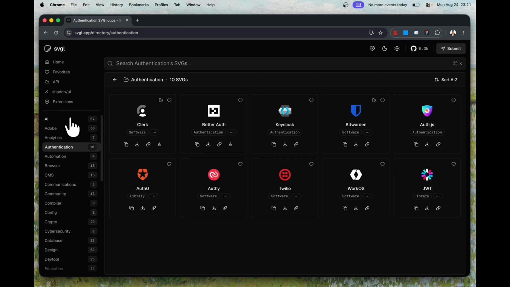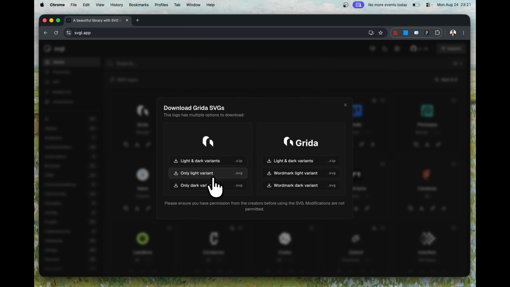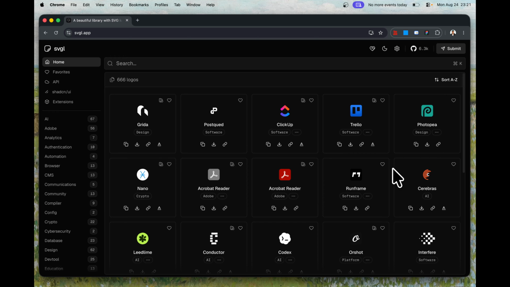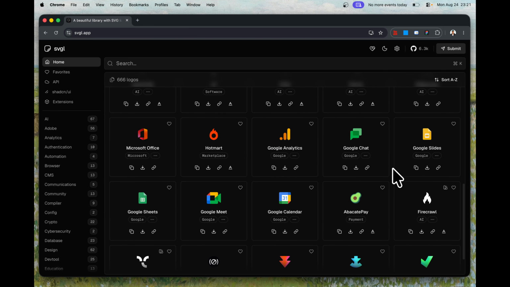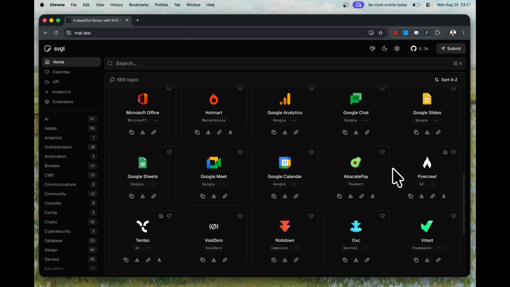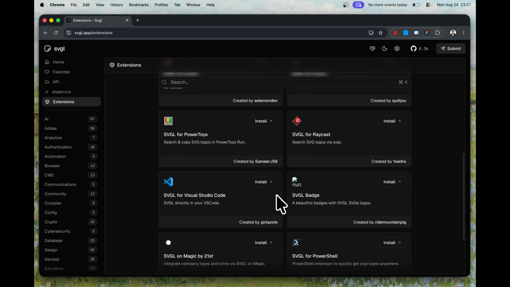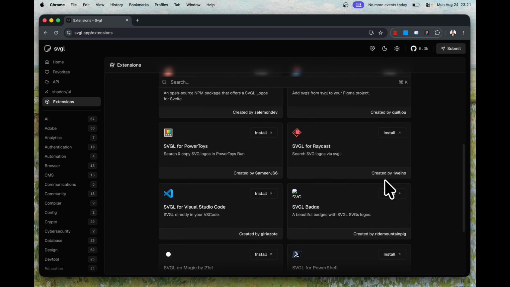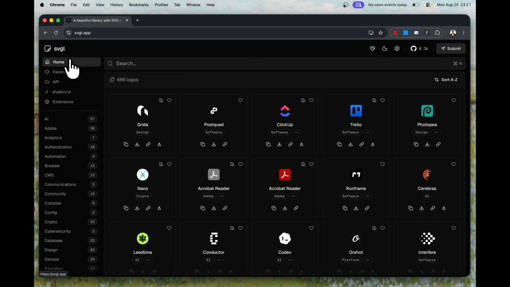This has every logo format, so light and dark variants, with wordmark, light and dark variants, everything. So it's an easy place to copy the very latest logos, and it has lots and lots of collections of everything, and it's fully free. It has a good API, it has a Raycast extension, it has a Figma extension, and try it out, it's very good, and you will definitely like it.